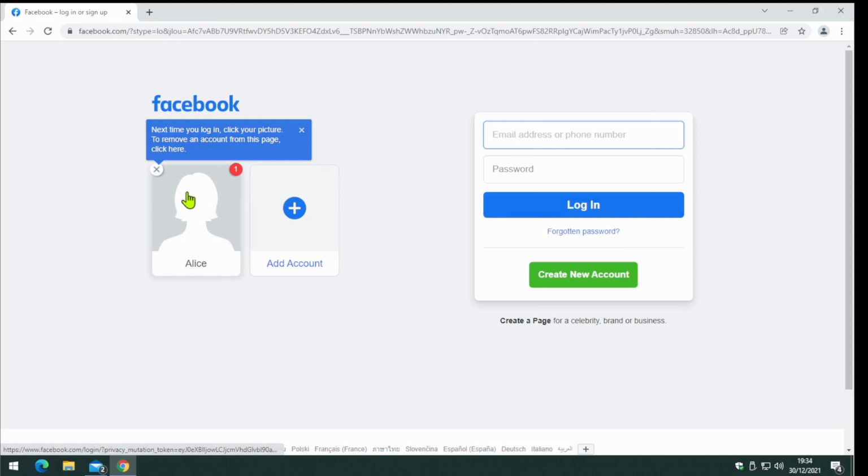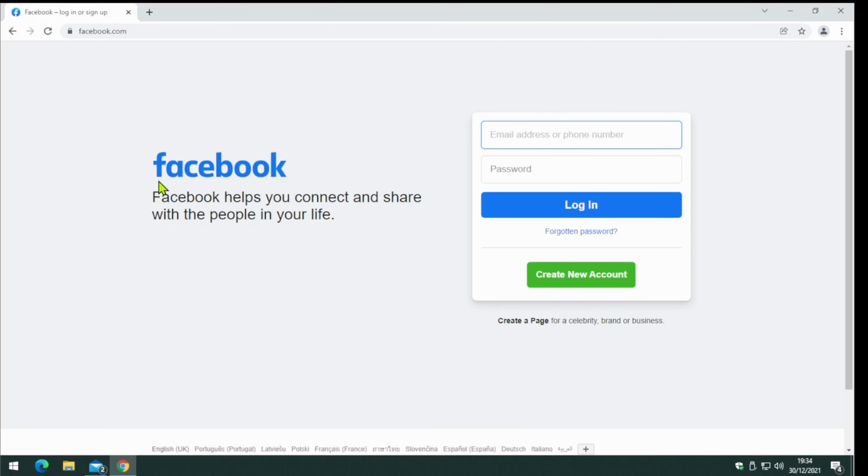And then on Facebook, you end up with your avatar here, and you can click the cross to remove the account from the computer. So now it's as if you didn't use this machine for Facebook. So anybody logging into it would have to put your details in again and put the correct password in to log on. Okay, so that briefly is how to reset your password on Facebook and how to set up multi-factor authentication to help secure your account.